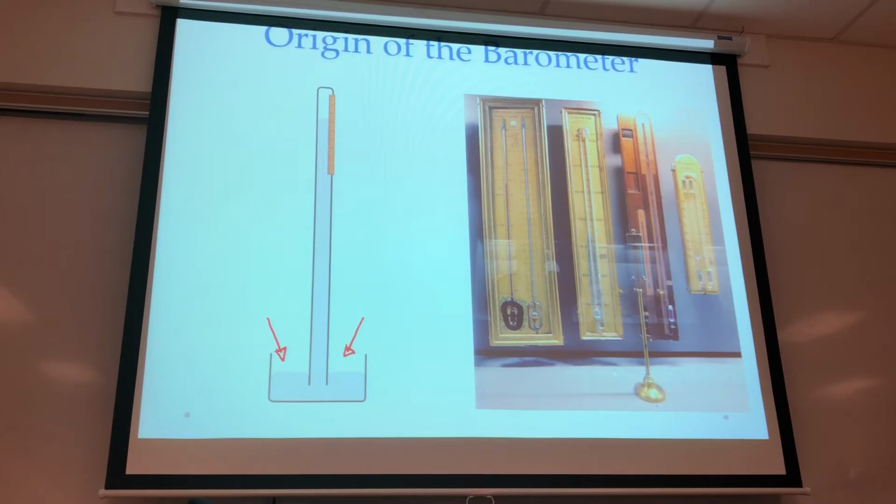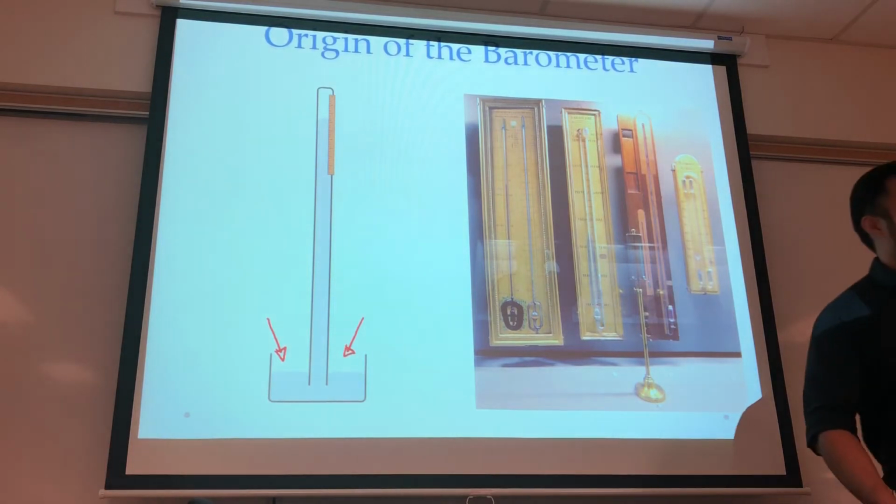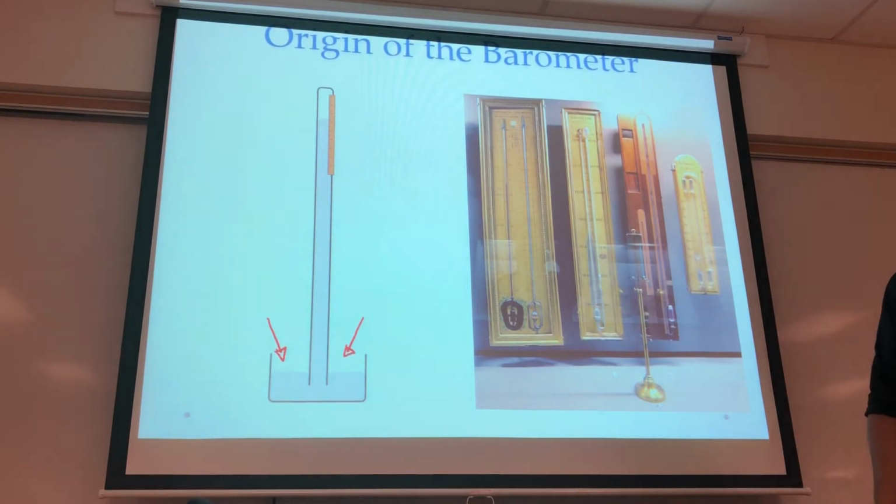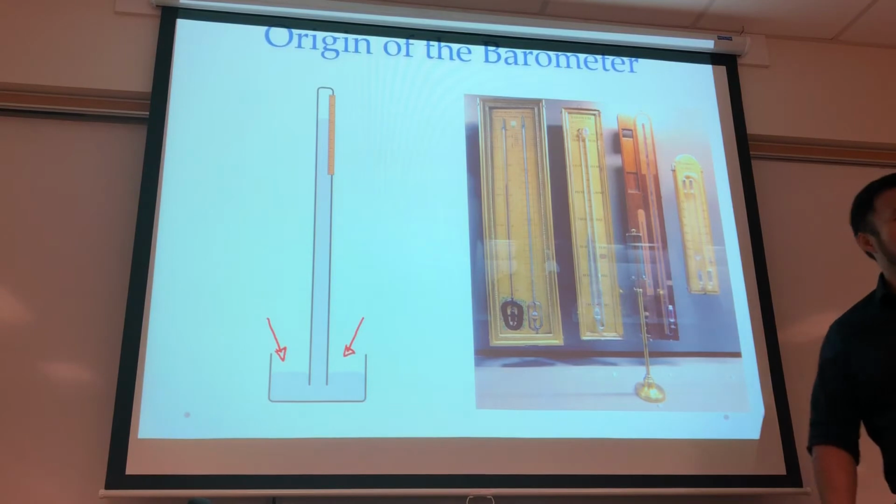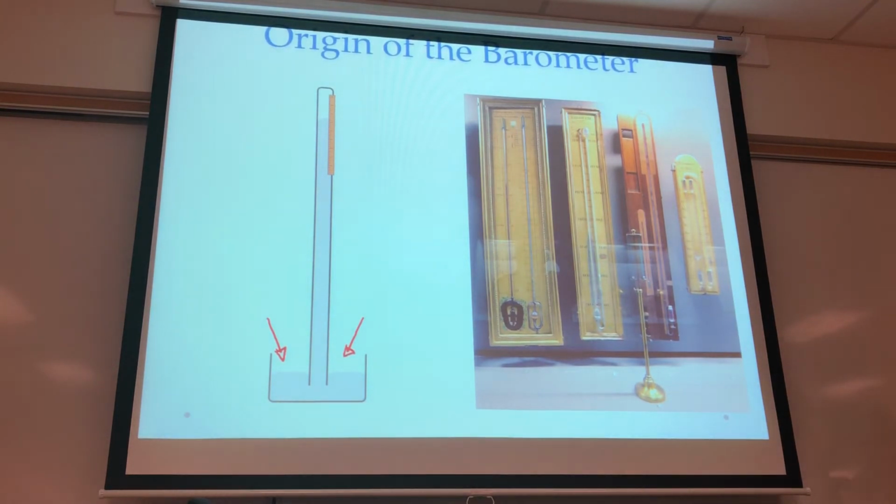it worked, but the amount of glass tubing he needed to use was somewhere on the magnitude of 15 to 20 meters long. So he thought, well, let me use a different fluid. Let me use something a little bit thicker, obviously a lot more dense. So he chose mercury. He did the same experiment, used a smaller tube, and he filled this with mercury. And he filled it up, and once again, watched the same fluctuations that took place.